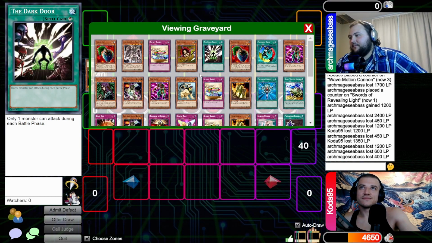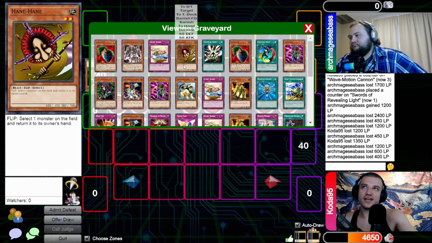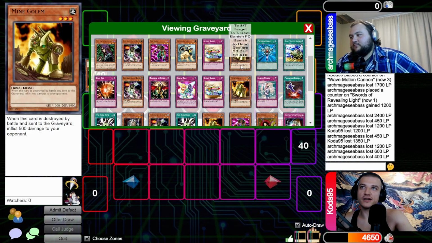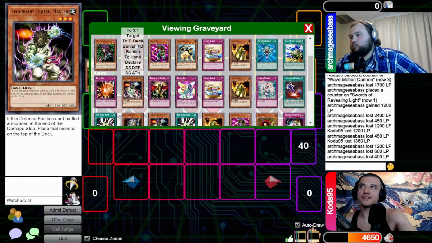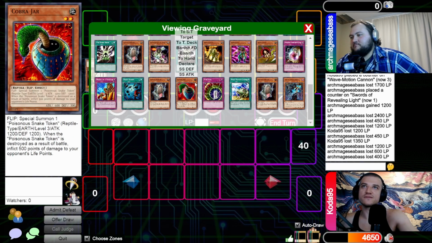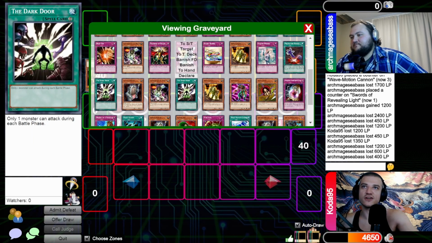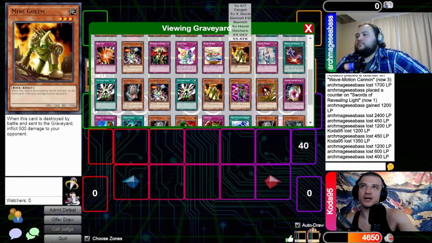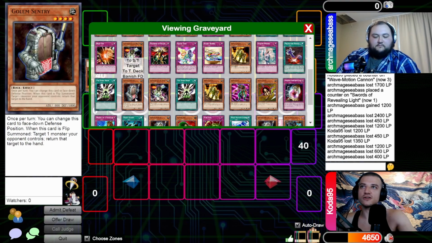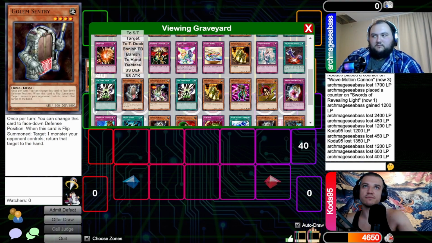Yeah, my intention was I'm going to be setting a lot. So either I set the Witch and I search, or the Hane will bounce, Nudoria will destroy, and stuff like Mind Golem, Jujitsu Master, and the Sentry. They're all three of them big defense, and they all do something else. Mind Golem can burn you for a little bit, the Master will spin one of your cards, the Sentry will bounce one of your cards.